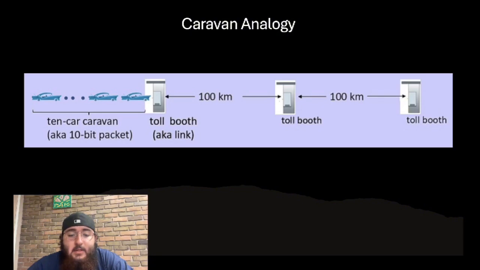So to help you guys understand better, let's look at this through a caravan. Let's say the data you send are 10 cars on a highway. Each car has to go through an initial toll booth that takes 12 seconds for each car to go through. Then they have to travel 100 kilometers to reach the next toll booth. Now let's say that the cars are traveling at 100 kilometers per hour. It would take the caravan 62 minutes to reach the second toll booth. This will repeat until the caravan, your data, reaches its final destination.